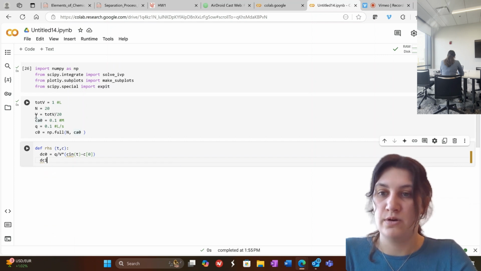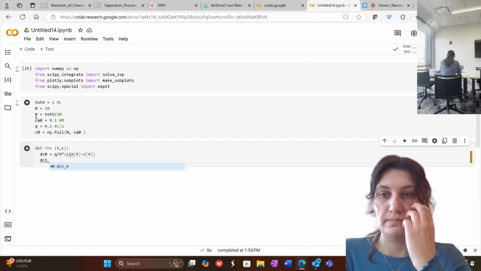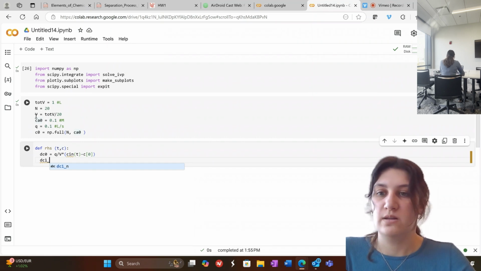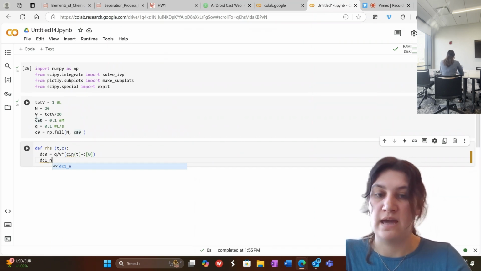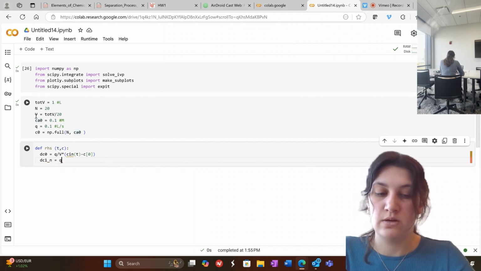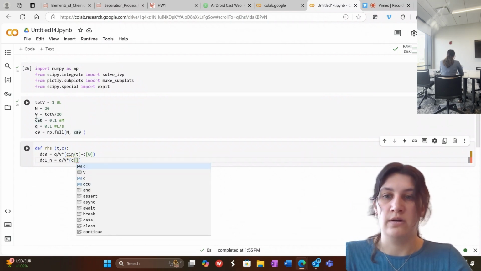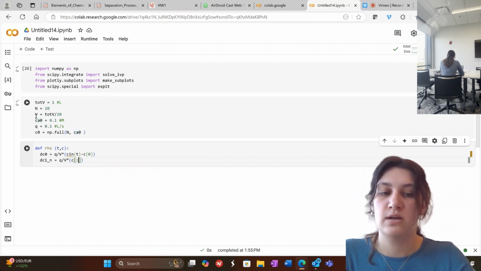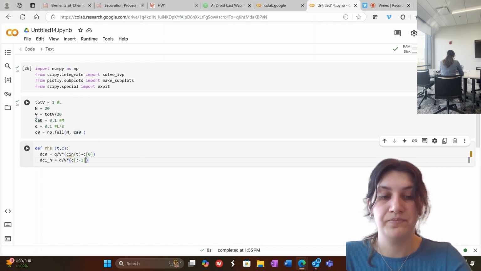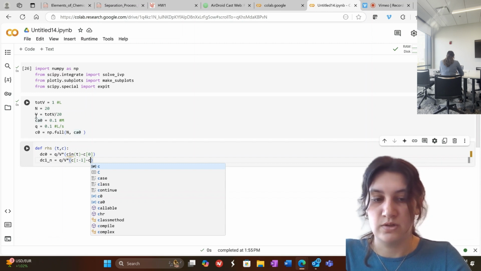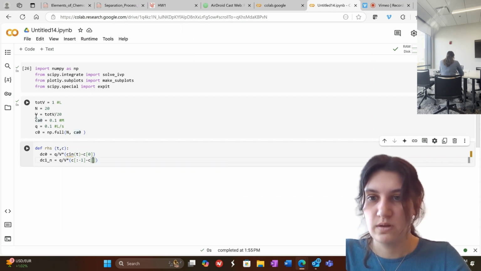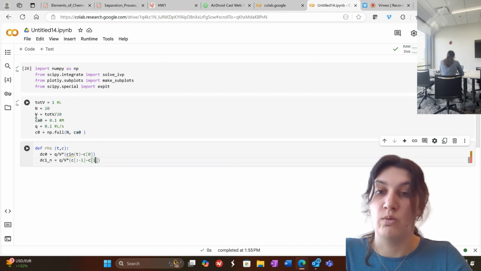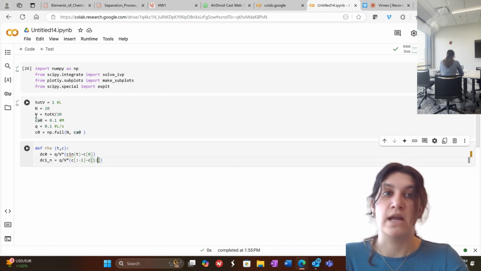Now for our differential equation for our derivative for tank 1 through tank n, we have Q over V times the concentration of what's coming out of the previous tank. So we're going to start with that 0 tank and go all the way through the second to last tank. And I'm going to subtract the concentration leaving each tank. So we want to start with the concentration of tank 1 through n tanks.